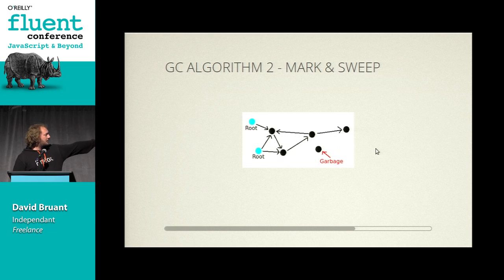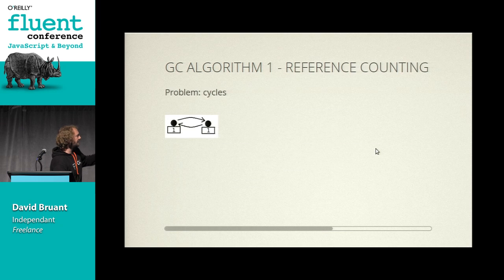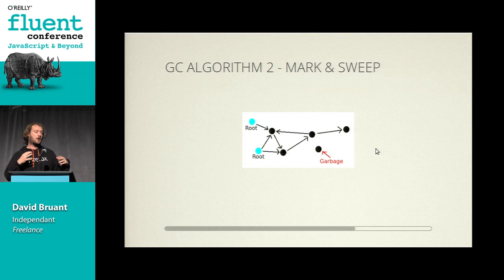So as you can see here, you have some objects that are considered roots, and you have a graph of references. And there is this one object that's isolated, and this one is considered garbage. As you can see here, if instead of one object you had this cycle, that wouldn't be a problem because the cycle is not reachable from the roots. So the cycle is not a problem if you have the mark and sweep algorithm. That's a common thing you hear, that cycles are a problem. Well, cycles are not a problem if they are isolated from the roots. So yeah, something to keep in mind.